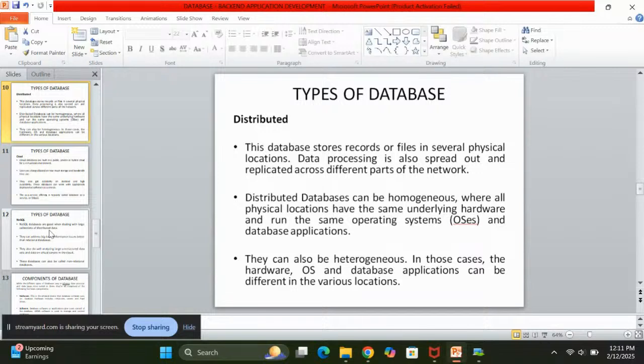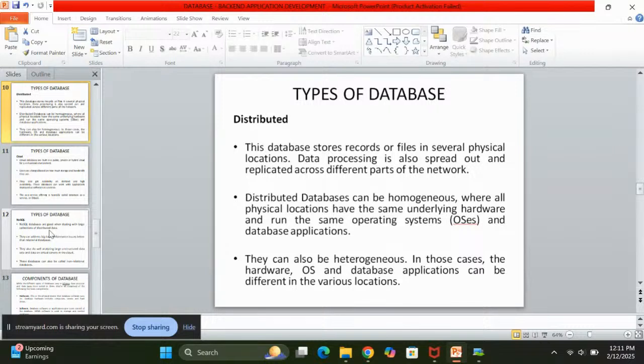And we also have the heterogeneous. In this case, the hardware, the OS, and the database application can be different in various locations. So when you talk of the heterogeneous database, the hardware might be different.